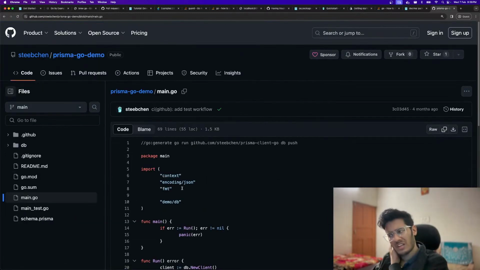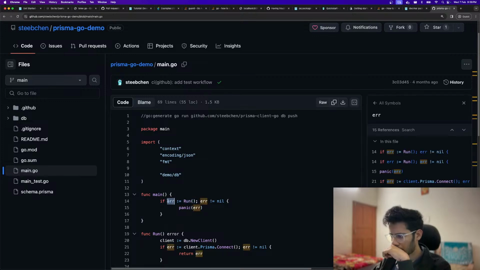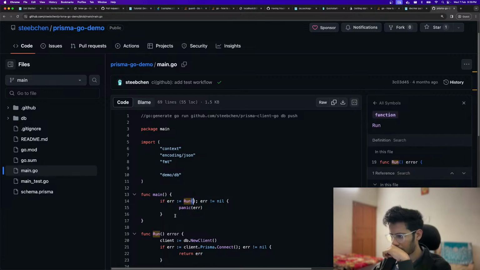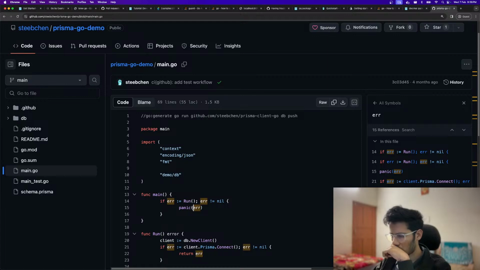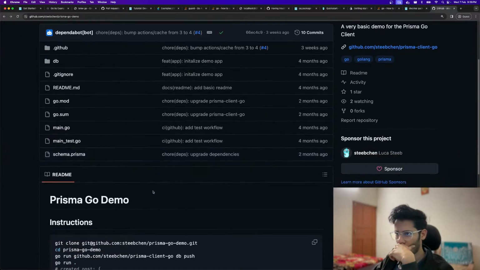Why is this working? I am not even getting it. Why is this working? So if error, then define run. Where is this demo slash db coming from, bro? What do you mean?